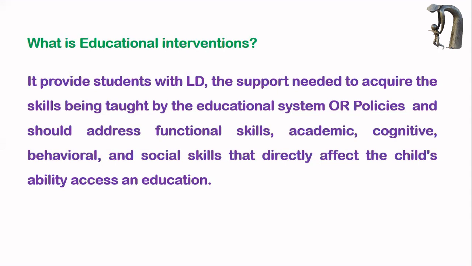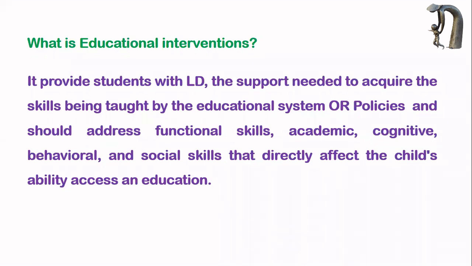And also, it is a part of your educational system. If you go to the school, you can see you have numerous plans. You have an IEP. IEP is equal to your educational intervention. You have remedial teaching, which is equal to your educational intervention. You have a behavior modification plan, that is also equal to intervention. So it will be there in the educational system, which we need to address for the welfare of children with learning disability.